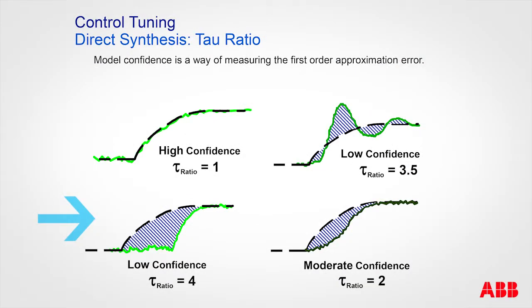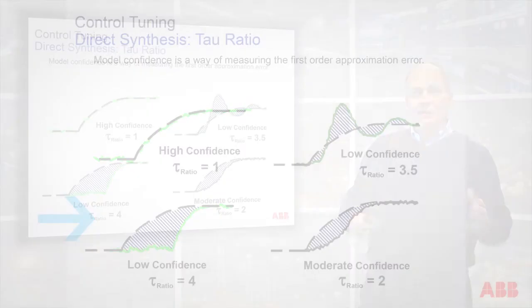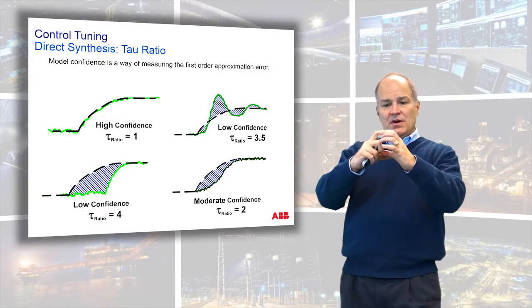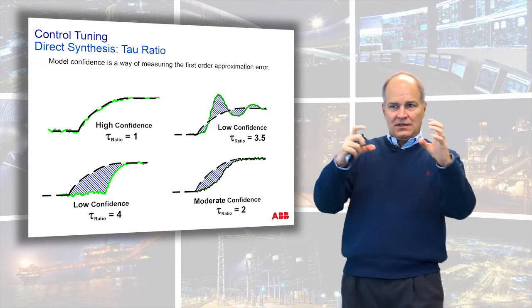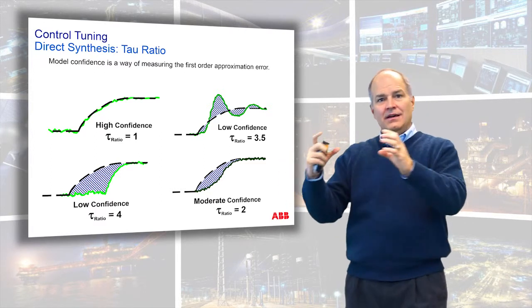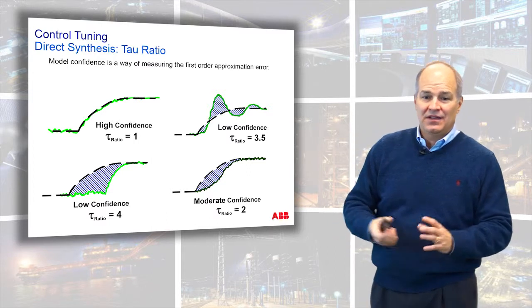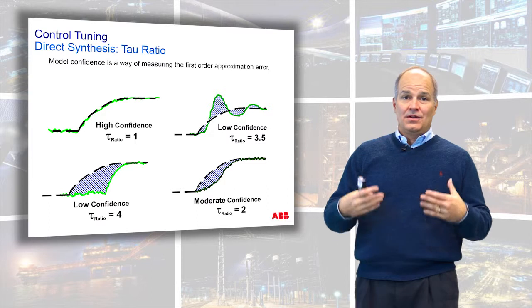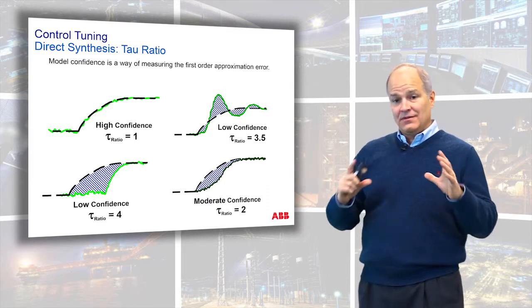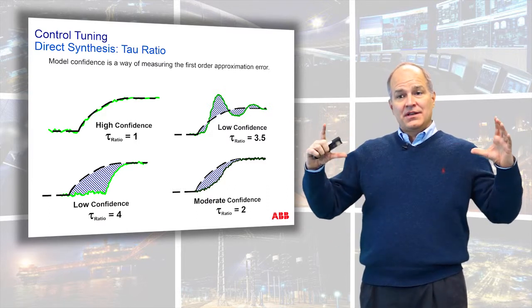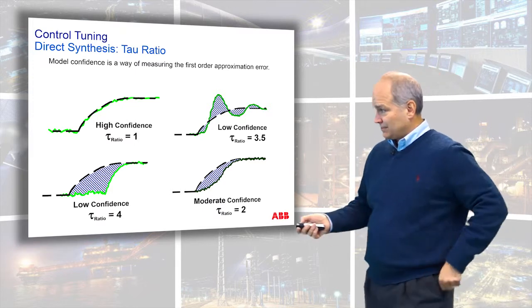In this case, I've got delay. It may be a first order plus delay, but it's not a first order model. So I have a bigger error, so I should probably go with a bigger tau ratio. It's kind of like if your tau ratio is too small compared to the process, the controller literally starts hunting for it. And a hunting controller is one that oscillates. Oscillations are not good. They cause product instability, product quality, runnability issues, all that stuff. So you err on the side of your tau ratio being a little bigger.